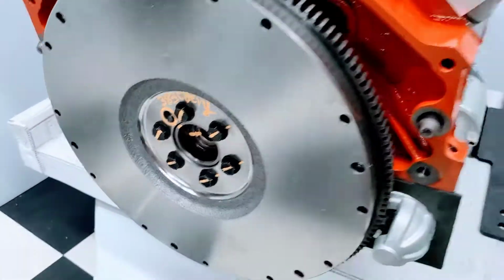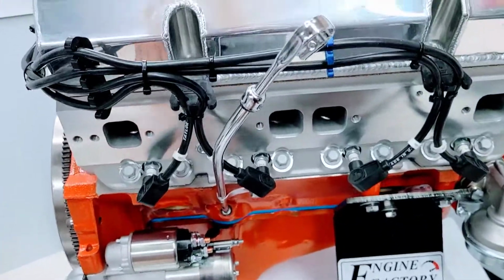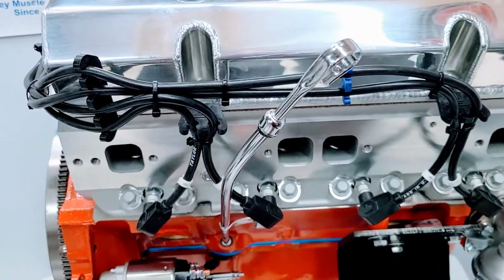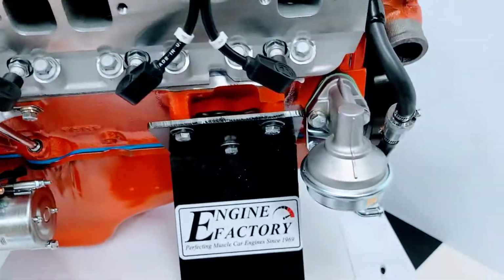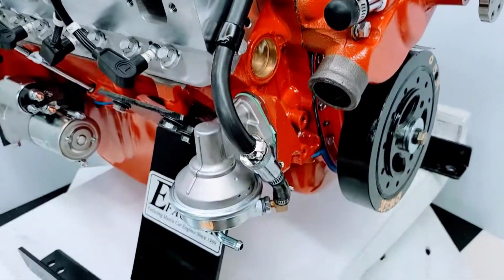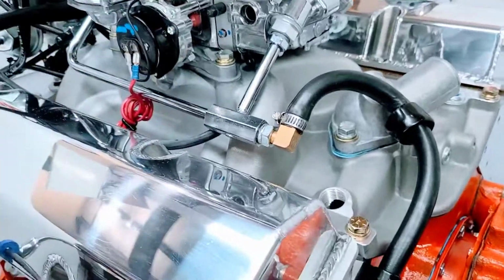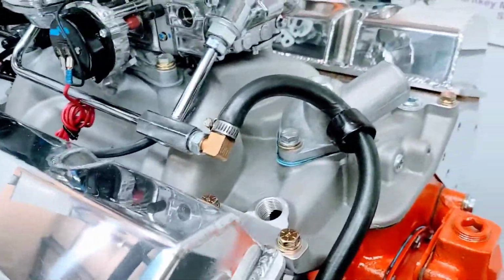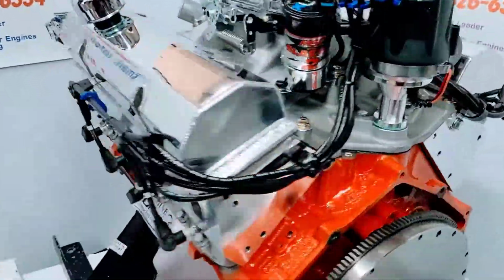Pilot bushings installed, high torque mini starter, chrome dipstick and tube, Taylor ignition wires in black, made in USA. All the wire markers are on there. High flow fuel pump, heavy duty Russell fuel line with the gas filter installed, chrome fuel line up to the carburetor, electric choke wire. So this way, when you buy from Engine Factory, you get a complete turnkey custom built engine ready to go.